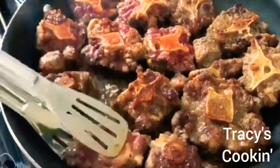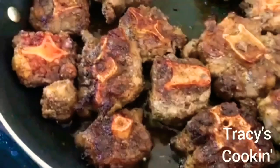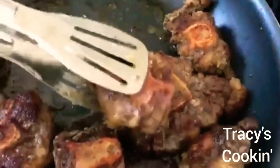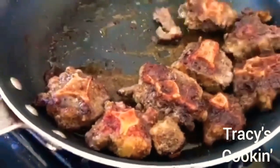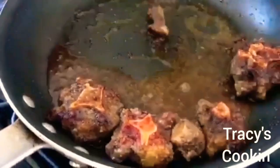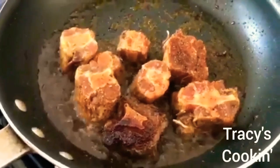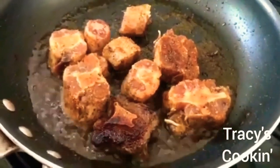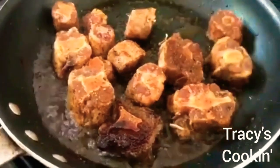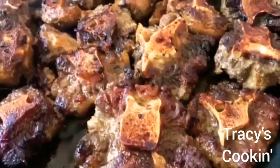We are going to start off by frying the oxtail — fry each side for three to four minutes in hot oil. Frying the oxtail before we stew it down gives it a better flavor. Here is a secret: the oil I'm using came from the excess fat. I allowed the pan to heat, added the pieces of fat until fried, then removed them and added the oxtail. The fat from the oxtail gives it a better flavor — it's all about the fat.